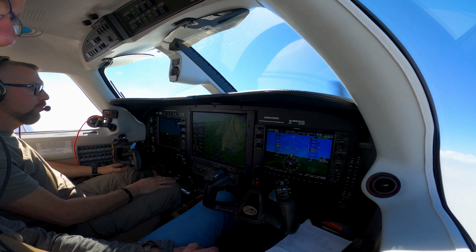Nice. In at 18, out at 23. A little Vision Jet symbol. I put a B-52 symbol for mine. Can you do that? You can in the Foreflight, I know. I don't know if you can do it here.